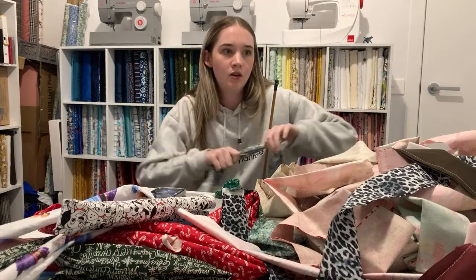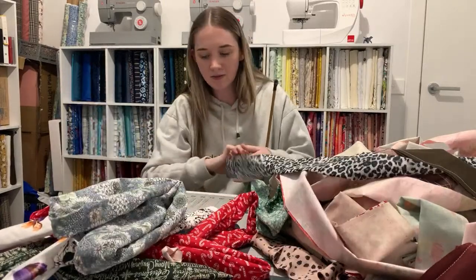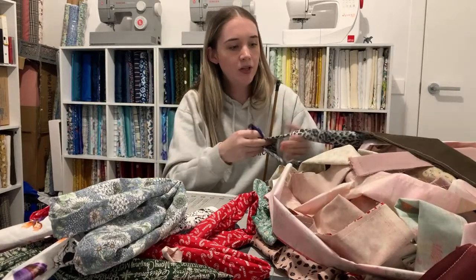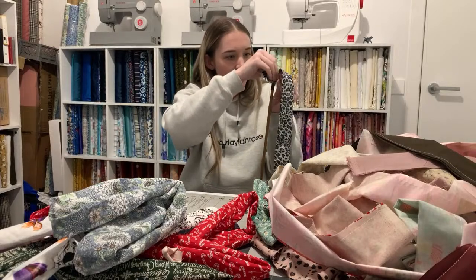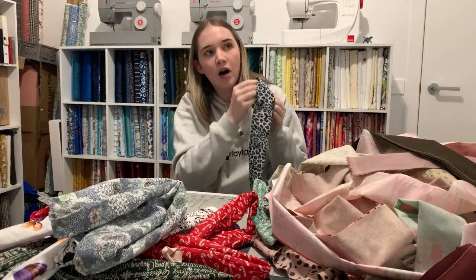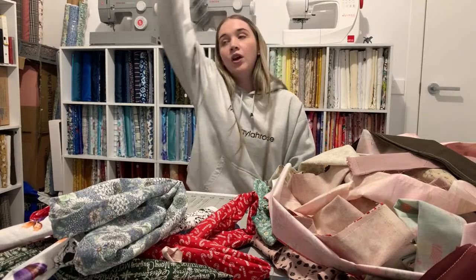And what happened was my boyfriend at the time had his little niece's birthday and I was invited, and I really wanted to get her something, but I had no money obviously because I was 15 with no part-time job. So I decided to make her something and I Googled things to make for little girls and it came up with hair bows. So then I started making hair bows and I made some for her.